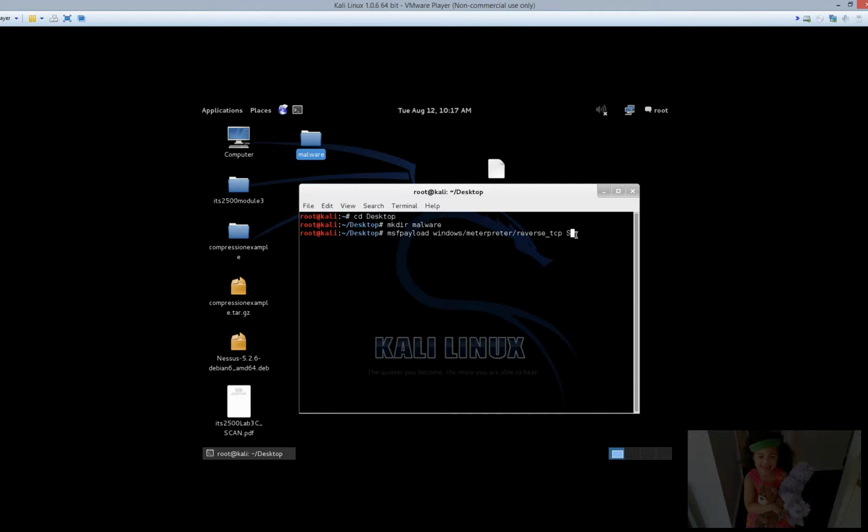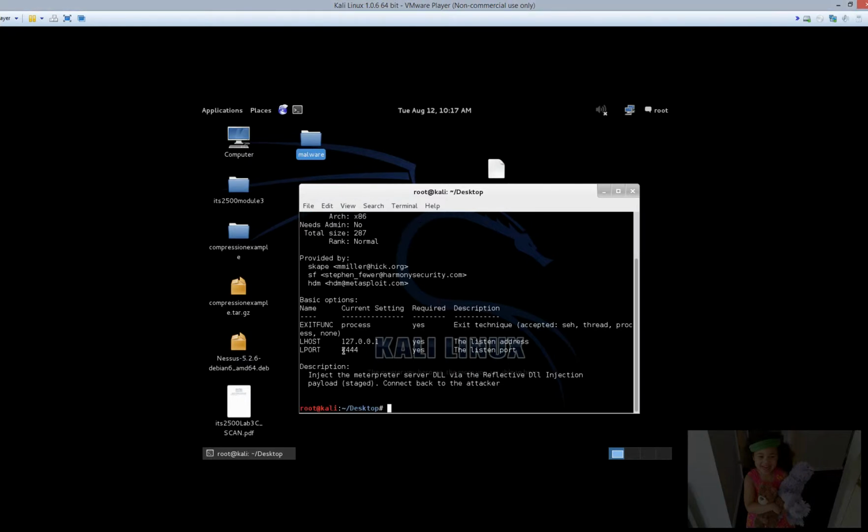If you think about our options, every time we create a payload there's options associated to it. This is going to display those options for us so we can see what we need to set prior to actually generating an unencoded payload. And as you can see here, we have an lhost address listed as our loopback, our local address, so who we are. That's not going to work. And an L port of 4444.